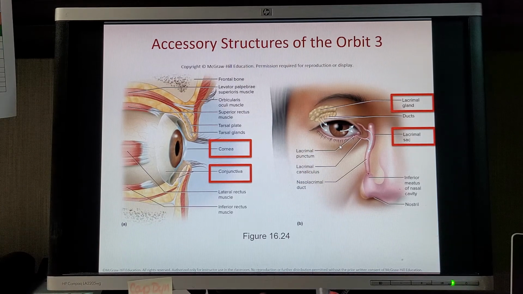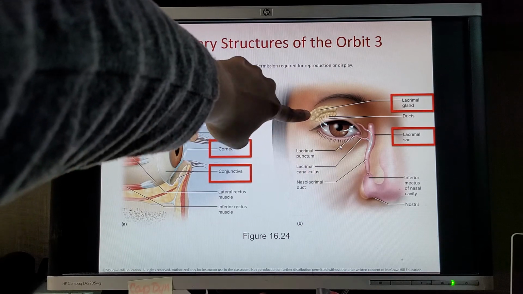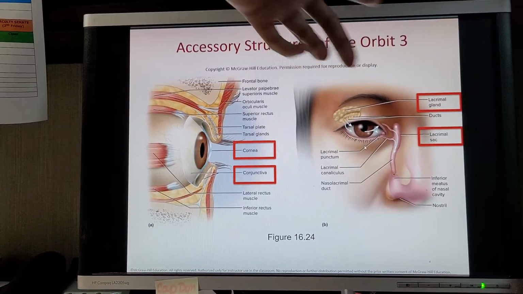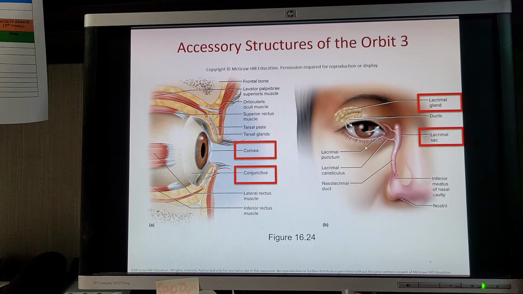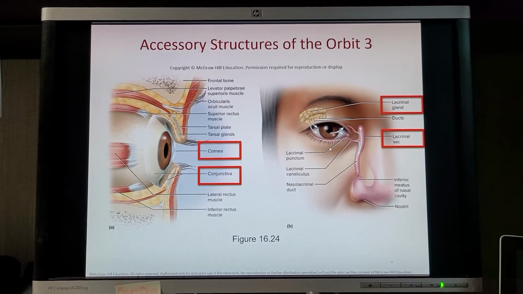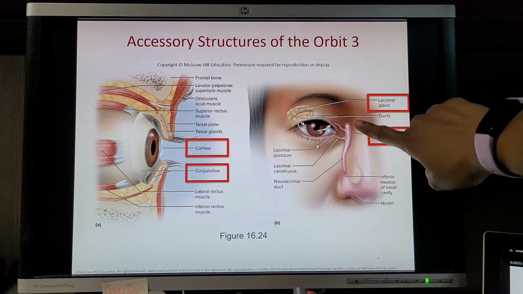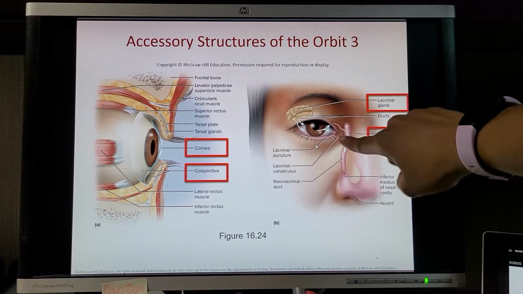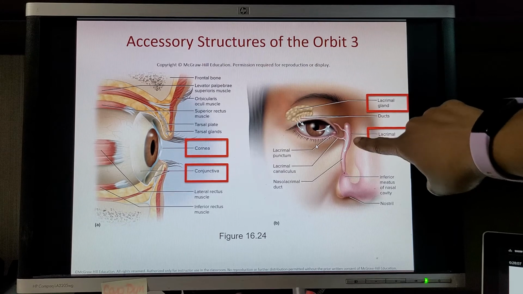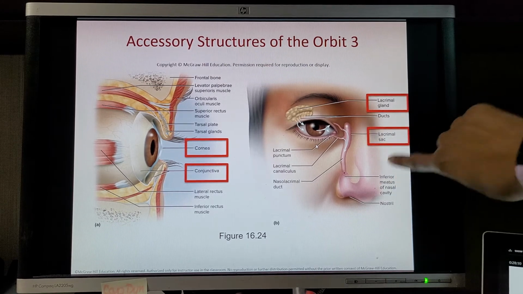Other structures for our eye. So our eyeballs are wet. They're wet because of tear glands. So even though you're not actively tearing up, you're still having a wash of the eye, and that just keeps it clean. And that is using your lacrimal gland producing your tears, and there's different types of tears that we actually produce. That washes over your eyeball, and then it collects into the lacrimal sac, which is behind that lacrimal bone in your eye socket, and then eventually that drains out into your nose.